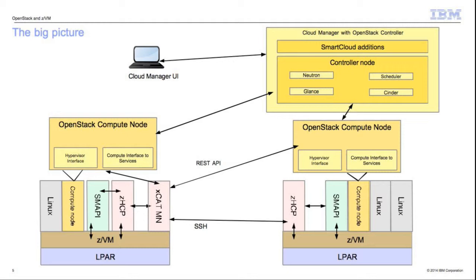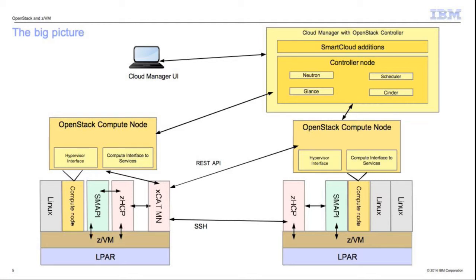And so here you can see the OpenStack compute nodes with the z/VM support. This is something that we've developed in IBM, and we are starting to put upstream into the community, although it's not upstream yet. We have extensions to Nova, Neutron, and a little bit in Cinder at this point.